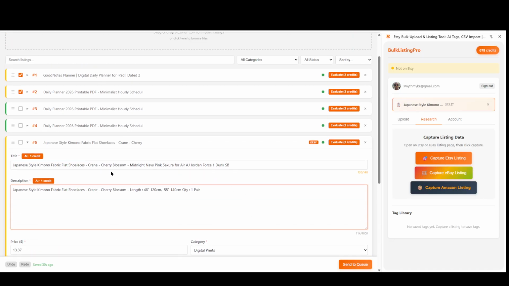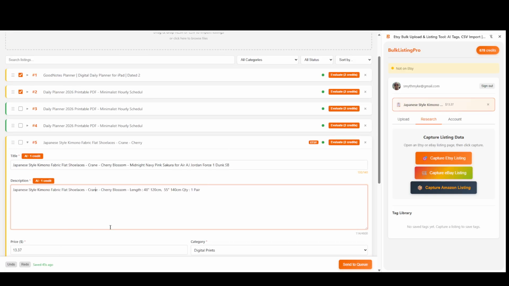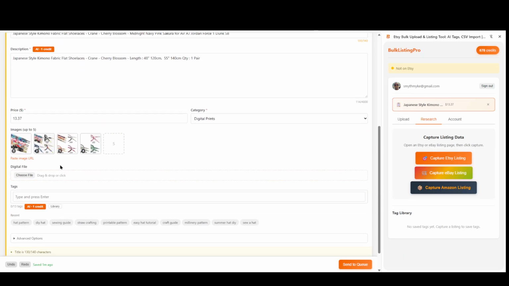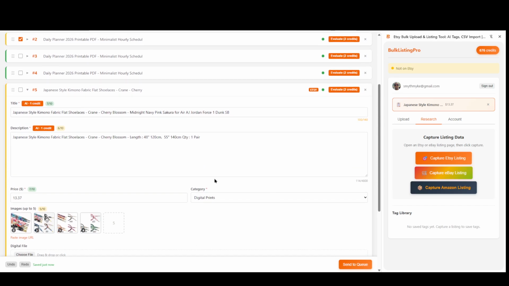What I could do to spruce this up is click on this orange AI button here, and it's going to increase the SEO of this listing. I can also do the same thing with this description, and then I would click on that for the tags. But since all three are actually missing, I'm going to click on this evaluate button. This is going to send everything in there, and it's going to tell me what's good and bad about this listing. So send that into AI. AI is going to look at the title and the description. It's not looking at the images yet. That is A-OK.